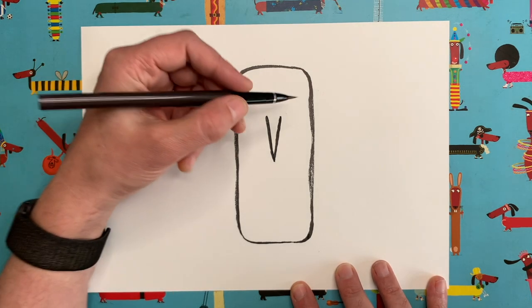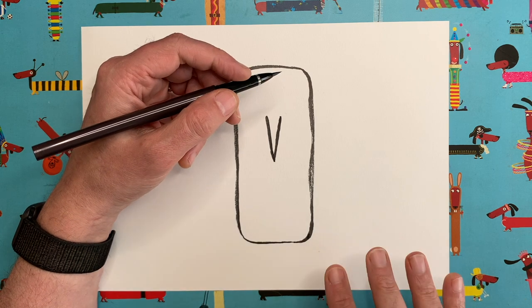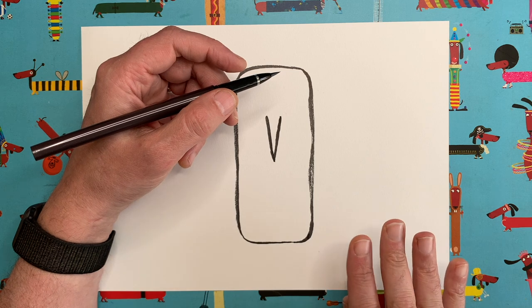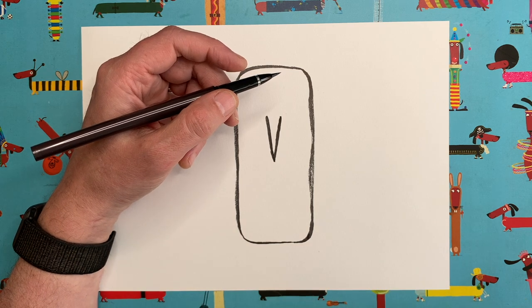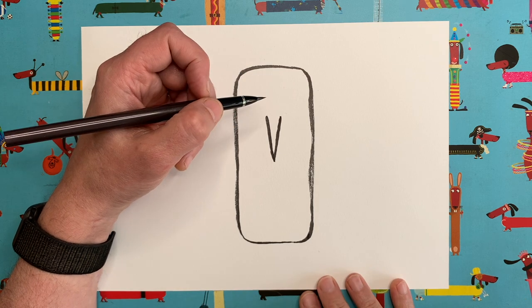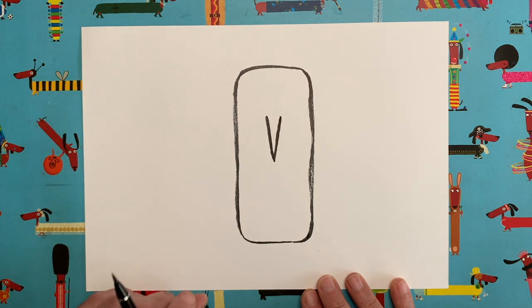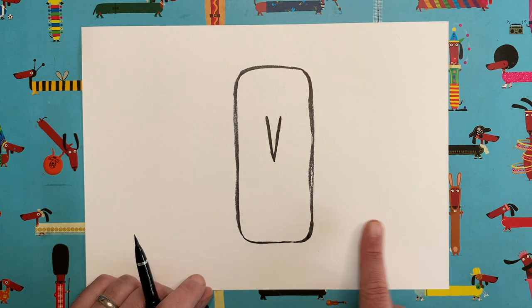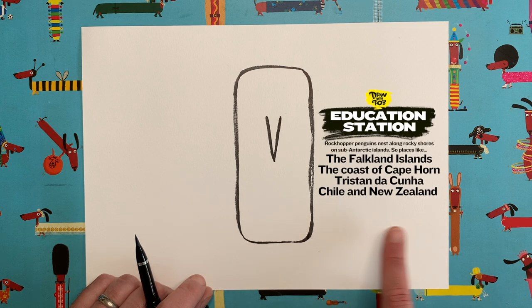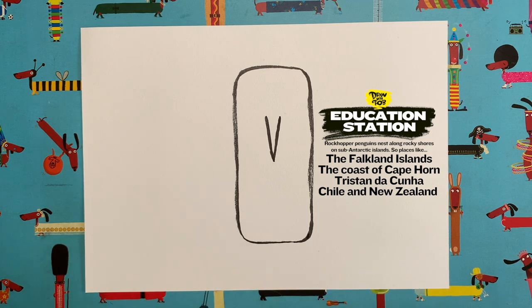So yes, Penguin Jeff, I think he's a rockhopper. I'm slightly reluctant to say that because I always say that my penguins are from the Antarctic in this story. I've got a feeling rockhopper penguins don't come from the Antarctic. I think they are somewhere else, somewhere like the Galapagos Islands. Do you know what? I'll put a little education station up here. That's where rockhopper penguins actually are. But don't tell anybody because in my book I say they're from the Antarctic. But hey, that's our secret, okay? Our little secret.